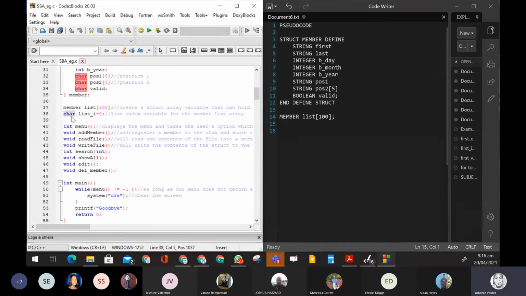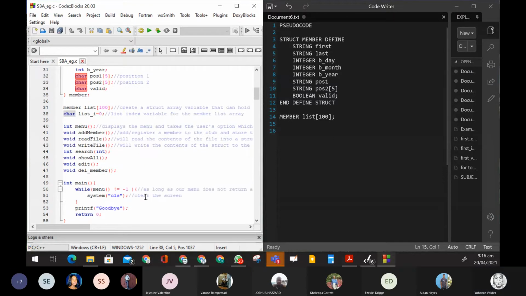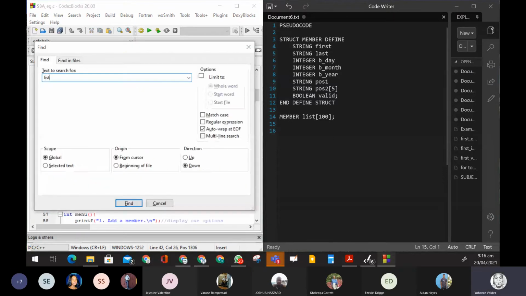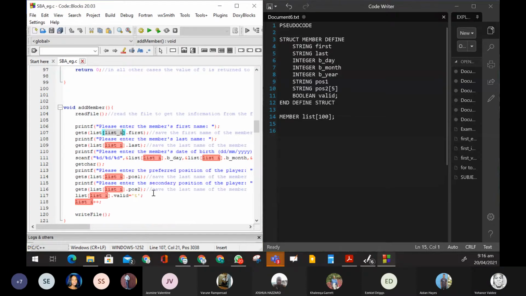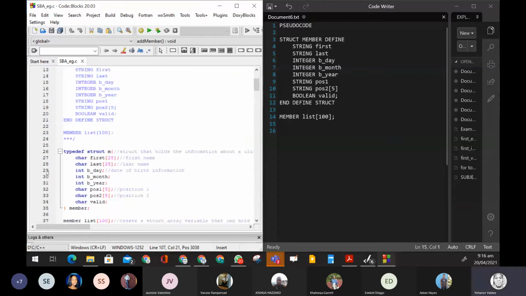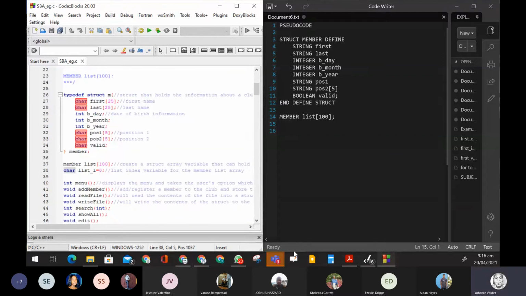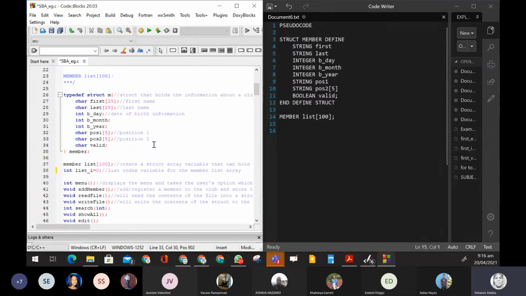Why is this a char for some reason? All right, hold on. For some reason this is a char. This should be an int. I don't know why I would have changed that to a char.